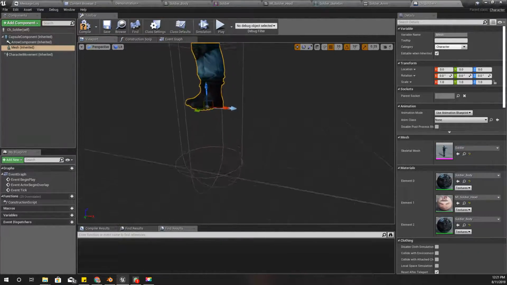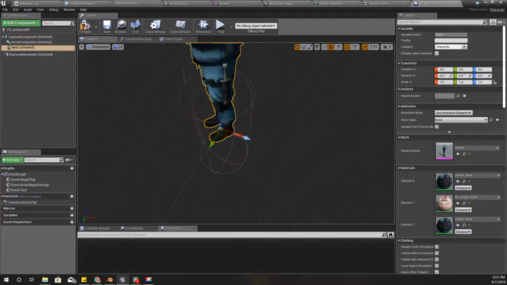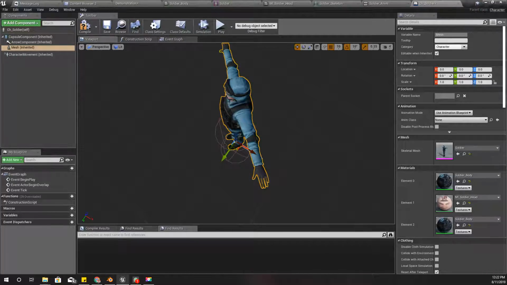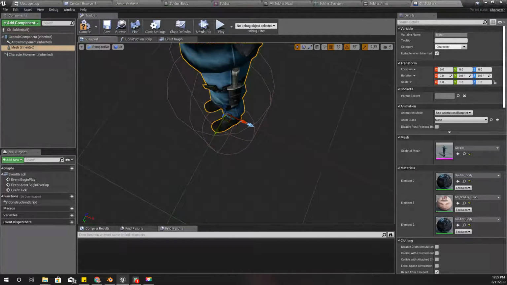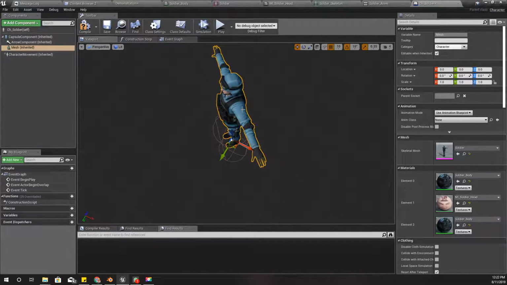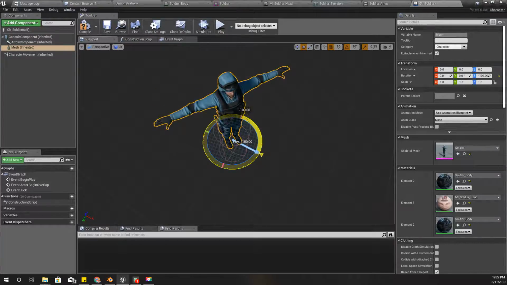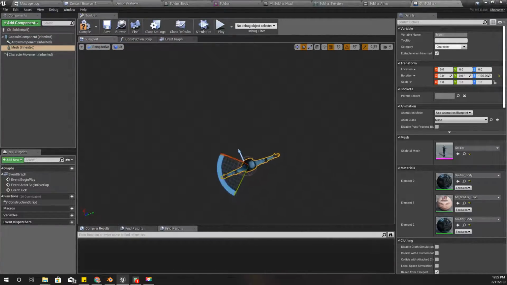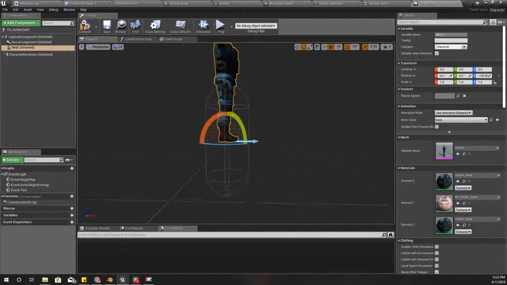and it looks like this, but this blue arrow represents the forward direction of the character, and this character is facing this direction. So let's rotate it like this, so the character's forward and the forward of the mesh matches.